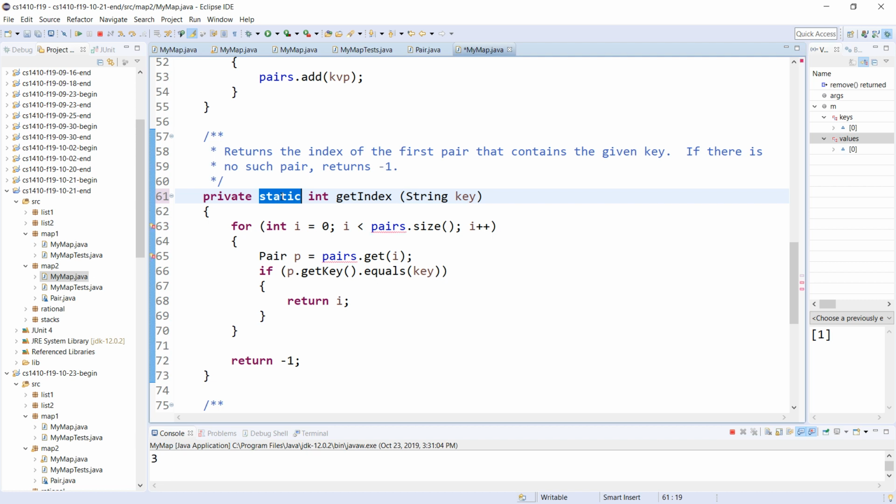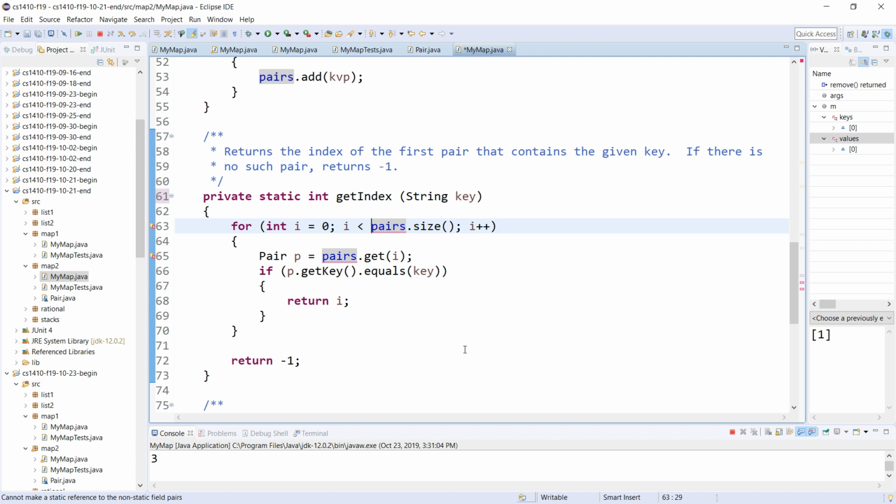Yeah? A non-static method is invoked on an object, whereas a static method is not. Okay. So pairs, in other words, anytime you write an instance variable, it's an abbreviation for this.pairs, right? You look for the pairs instance variable in the object on which the method was invoked. But there is no this when you call a static method. So basically, a static method does not have access to the instance variables. And that makes sense, because when you call a static method, it's not called on an object.